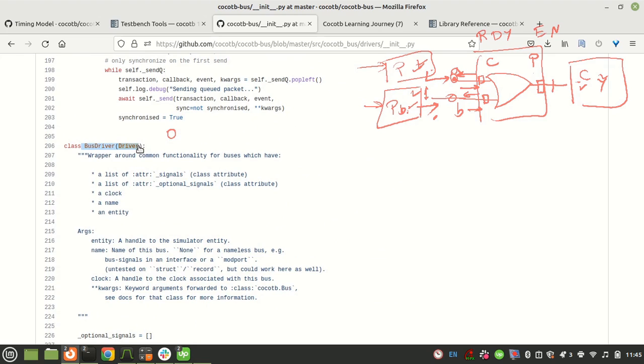When we speak of a driver class, what this class provides us is a queue to which we can put in data, and a method where we can define our bus signals, let us say A, B, and C, and then have some prefix added to these bus signals to create the actual bus. And then a method which will basically take data from this queue and drive it on these signals.